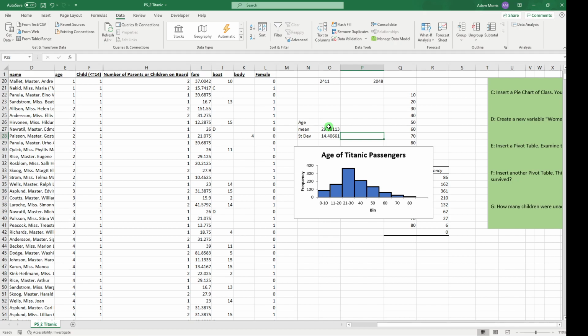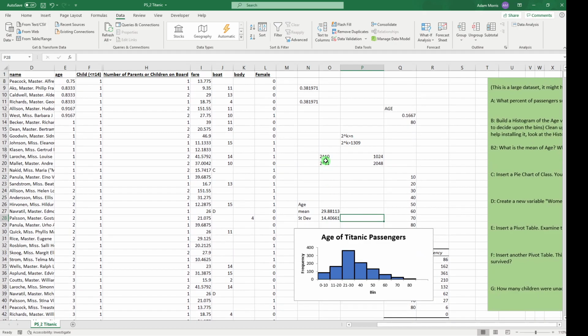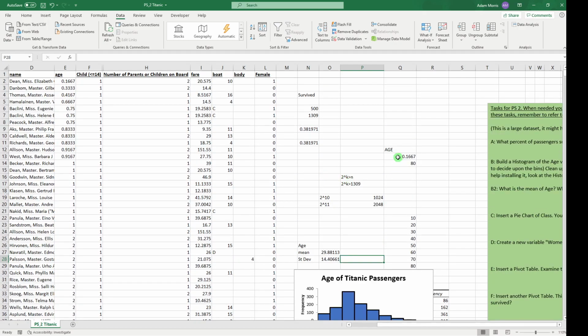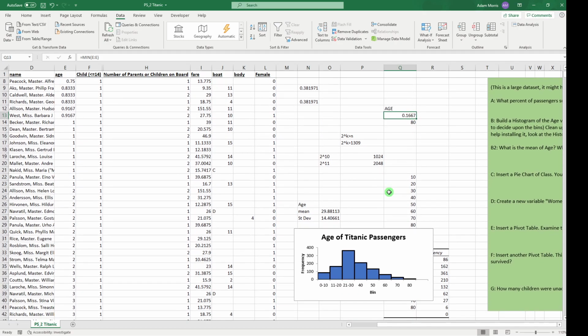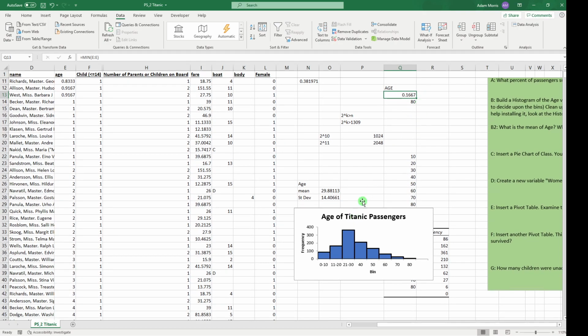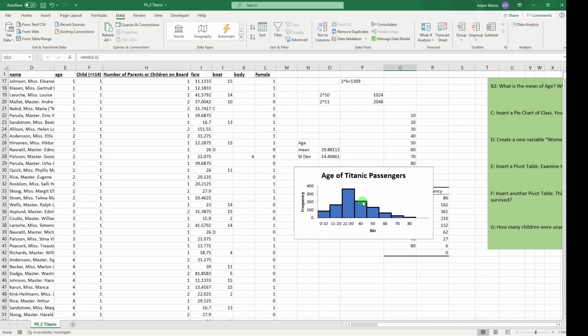We can see visually it stretches from down near 0 to 80. Now we probably would want to include that minimum, right? It's an eye-catching thing that there was a 2-month-old on the boat. That's a case where expressing the minimum might help your readers, especially if you're trying to tug at heartstrings or something.